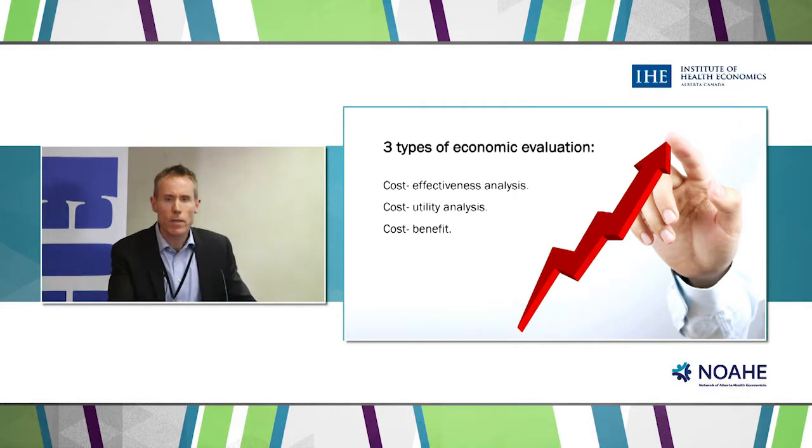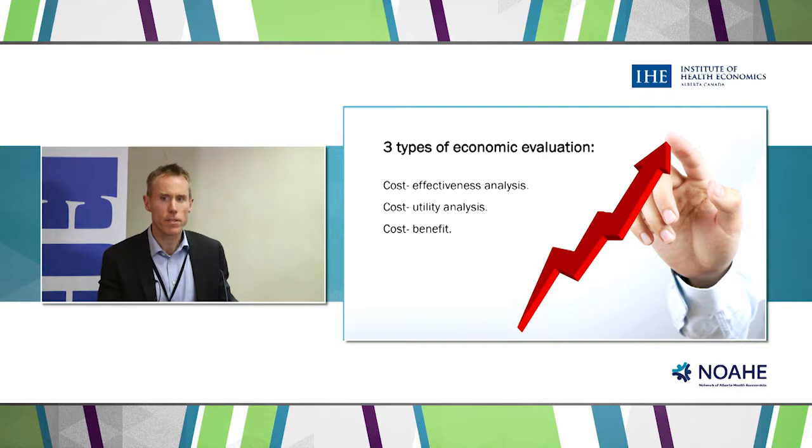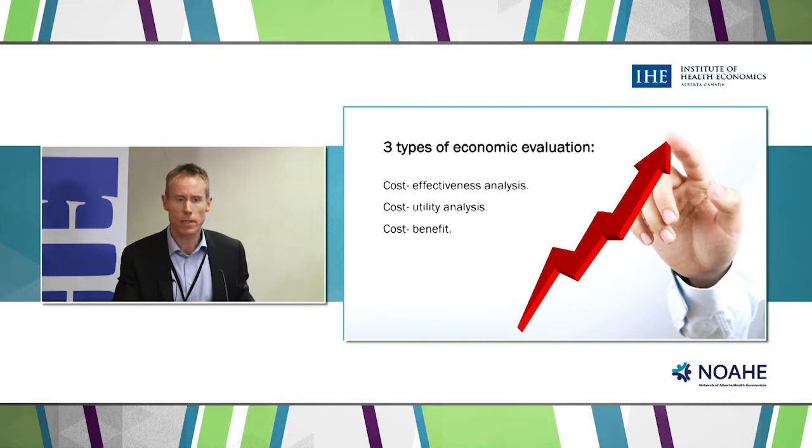And there's three different types. Economic evaluation is the usual way that we evaluate opportunity cost or evaluate efficiency, efficiency being the impact of something on outcomes or outputs and the costs that go into producing that output. I'm not going to talk about cost-benefit analysis at all. By and large, what you'll see published in terms of economic evaluations are cost-effectiveness studies.